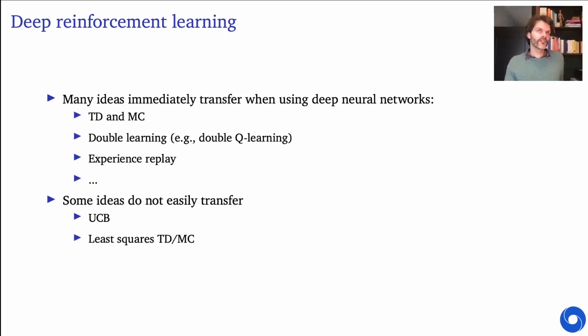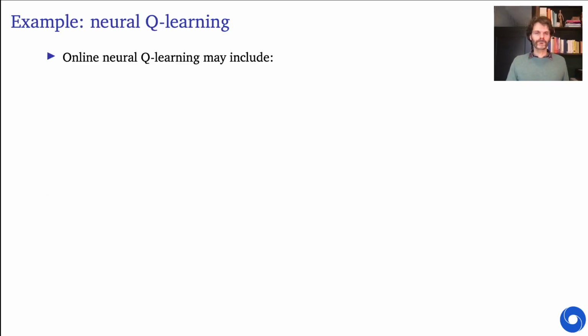Also, least squares methods don't really transfer that well because they're specifically made for the linear case, and then you can analytically compute these solutions. But in the generic case for nonlinear functions, it's really hard to compute those solutions because there are nonlinearities involved. That means that we can't just immediately write down what the optimal weight vector is for a specific data set to fit it. Instead, what people typically do is just use gradient methods to incrementally find them. So instead of doing least squares, people do experience replay.